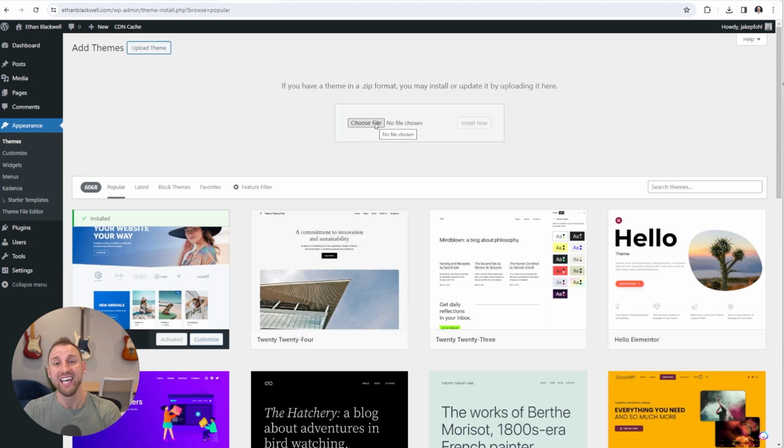So you can click this and then you'll choose the Kadence Discover Child Theme zip file that you just installed from your Start Blogging 101 account. All right, so I clicked choose file and I chose that Discover zip file here. And all you have to do is click install now.